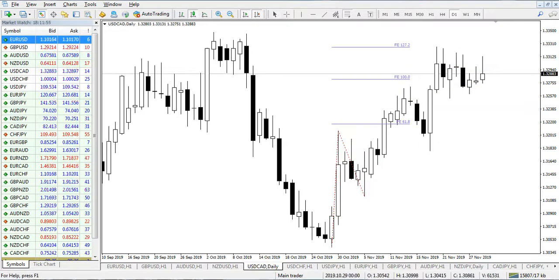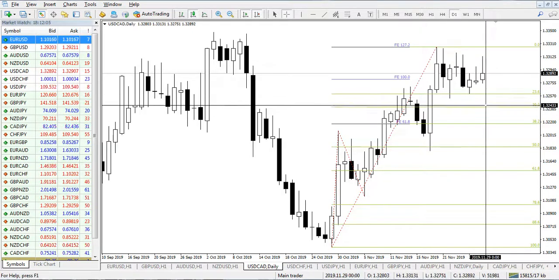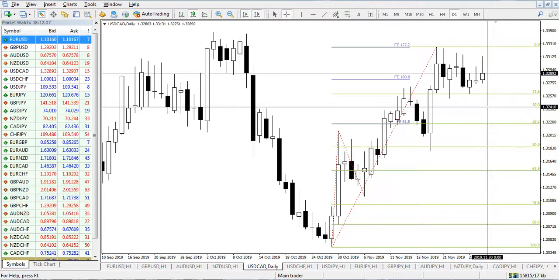As per 3 drive reversal pattern, the minimum target of the 3 drive is at least a 30% reversal against the whole move up. So the target here is 1.3241. If you are setting the take profit in your position, just set 1.3241 plus add your spreads.